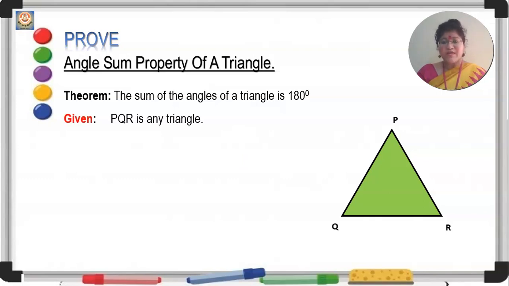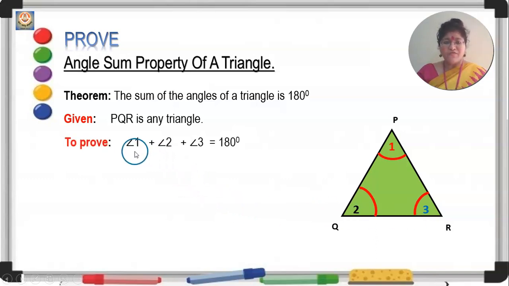Now, on this triangle, I want you to note down these numbers 1, 2, and 3. That is angle P, we take it as 1. Angle Q, let's number it as 2. Angle R, we will number it as 3. Now, the reason why I've put numbers out here is proving becomes a lot more simpler and the number of steps are reduced. So, what is it that you need to prove? You have to prove that angle 1 plus angle 2 plus angle 3, they sum up to 180 degree.